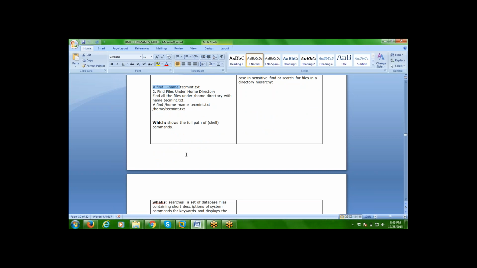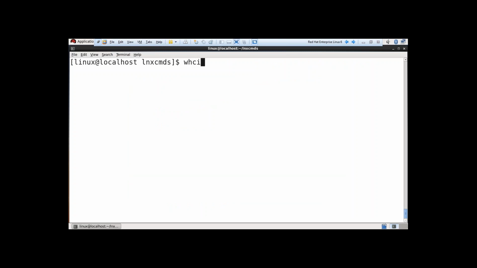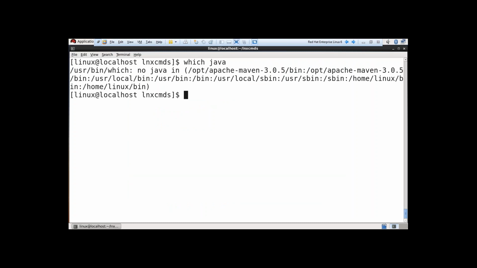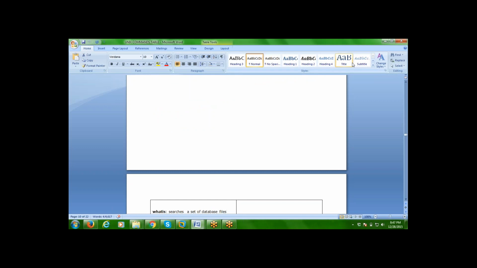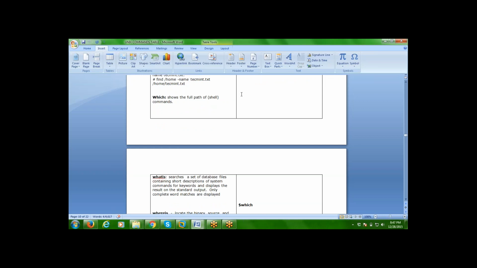Then after that, I'm moving on to the which command. Which is a command used to display the full path of the shell commands. Example, you have installed Java on your machine and you want to know from which path it is running. Like that, for all custom installations, you want to know from which path it is running. Which space Java will display from which path it is running, the complete shell path. That is what the which command does.